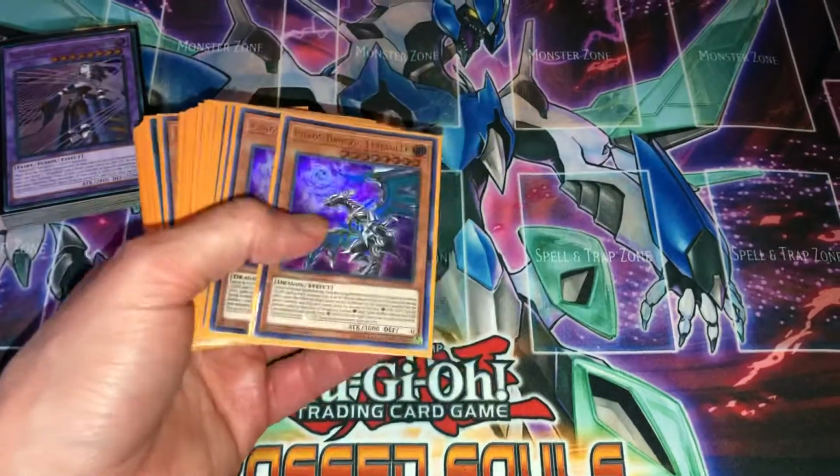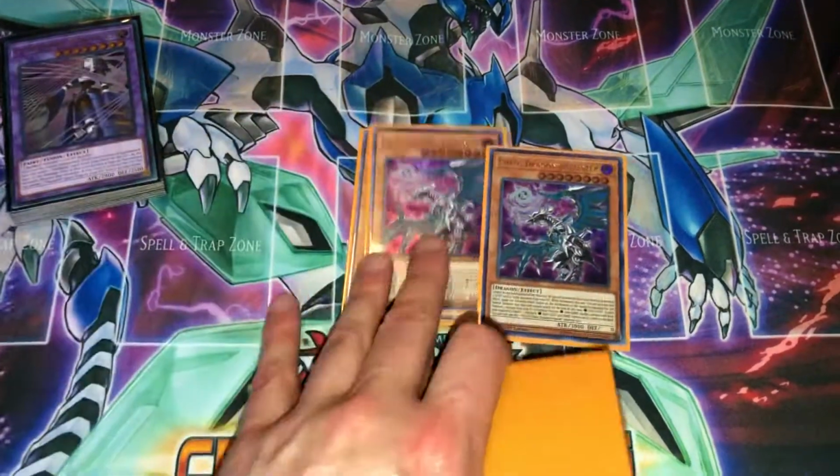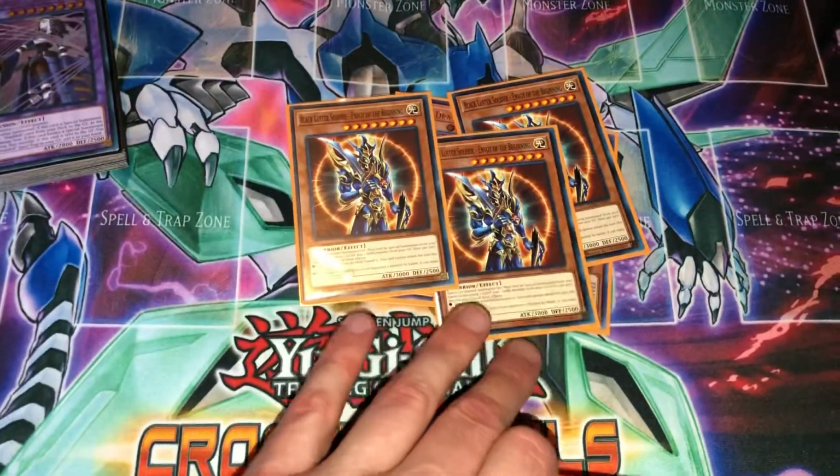Levianeer was out before, but I really don't play anymore. I'm just a casual. So maybe I was a casual before, no one knows. But so you have 3 Chaos Dragon Levianeer. You have 3 Black Luster Soldier, Envoy of the Beginning.